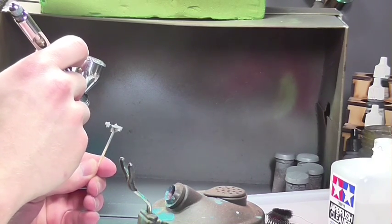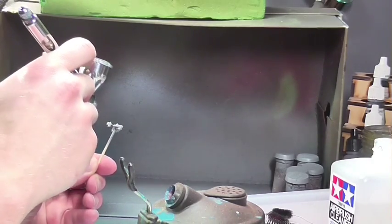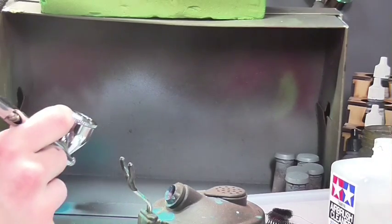And it looks like we're going to be doing a lot more of these frigates. There's 27 of these in the box. So yeah, in a way I'm kind of thankful I got this out of the way before I moved on to the Covenant. Camera, I apologize for this.